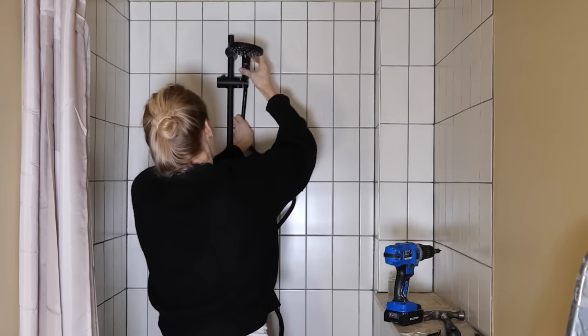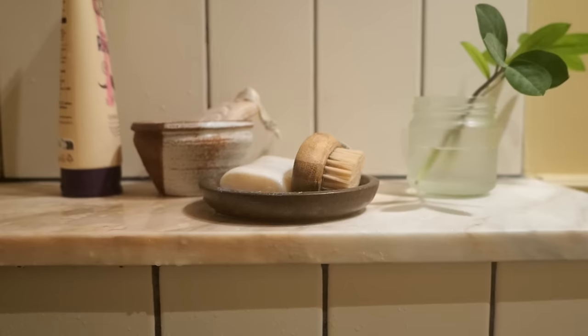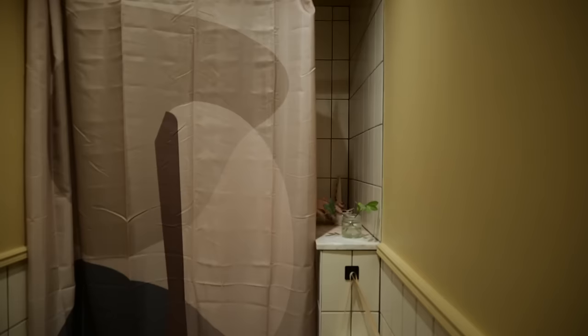In my previous video, I finished my bathroom, something I have been working on for a really long time. I gotta say, it feels like quite the luxury to be able to have a shower after a long day of work, and also having an indoor toilet.